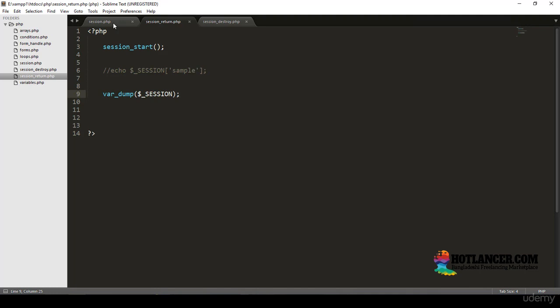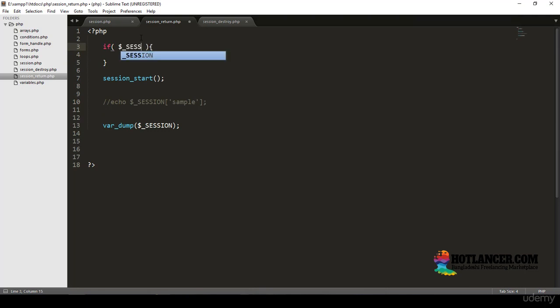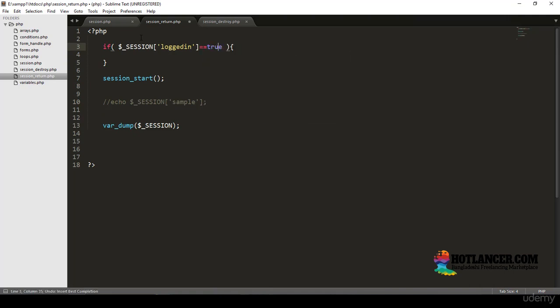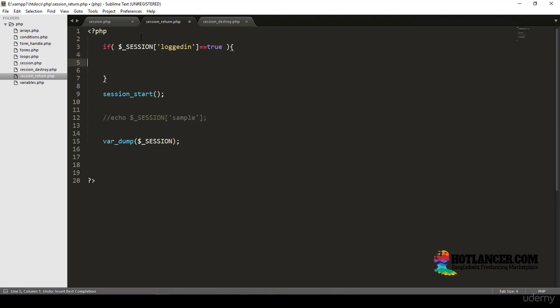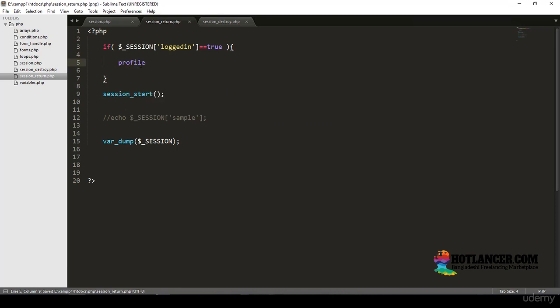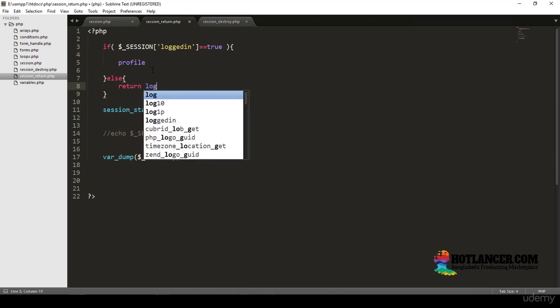When you log in, at the back end there will be a script like this: $_SESSION logged_in is equal to true, then make the user go to their profile page or any other page. If the user is not logged in, then return them back to the login page.